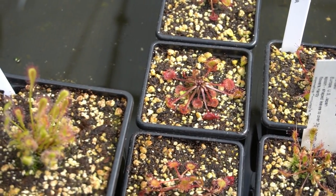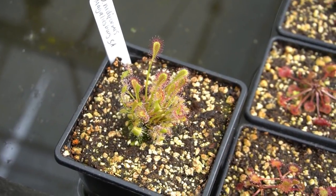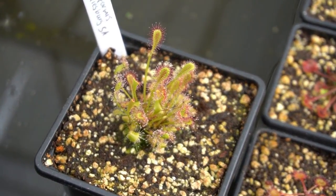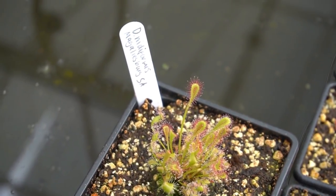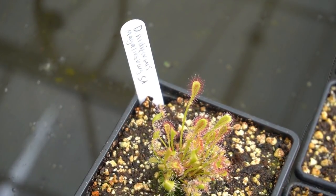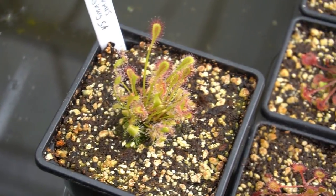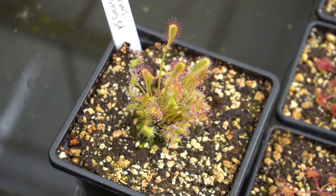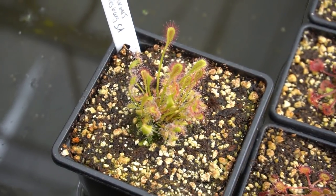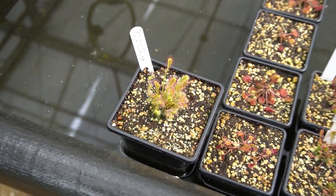And over this side here, this was also a gift from Dan Evans. Let's try and zoom in. It's hard to see because of the lighting here. This is Drosera nidiformis from Magaliesberg in South Africa. So this was a gift from Dan Evans as well. And it's been here in the greenhouse ever since. And it seems to be doing really well, very dewy, lots of new growth. And it's quite a prolific grower. I can also see some flower spikes coming on it.